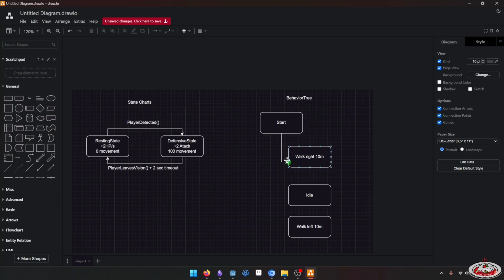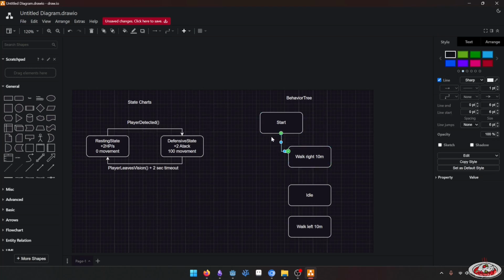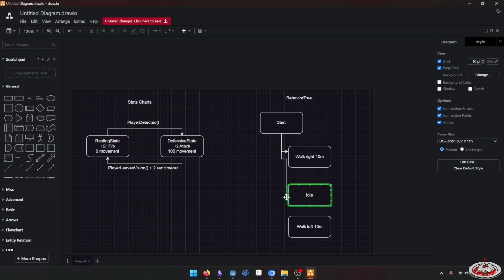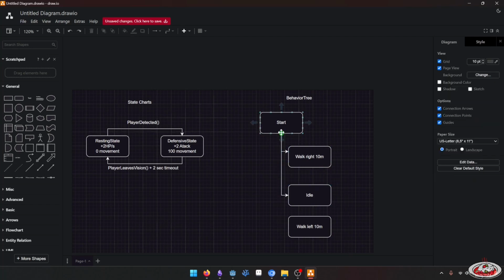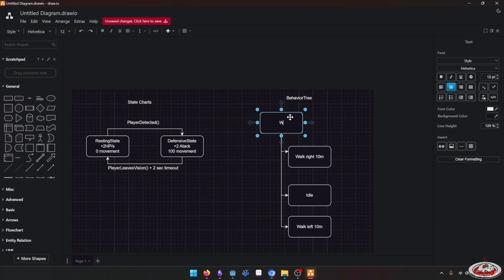A behavior tree is different in the sense that the way it executes is simplified, and transitions are usually one way, right? So you might have a state like this, and it looks like a checklist. It looks like what your agent does. Let's call this the wandering behavior tree.